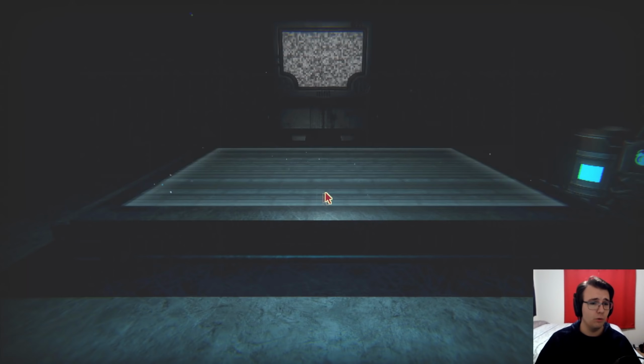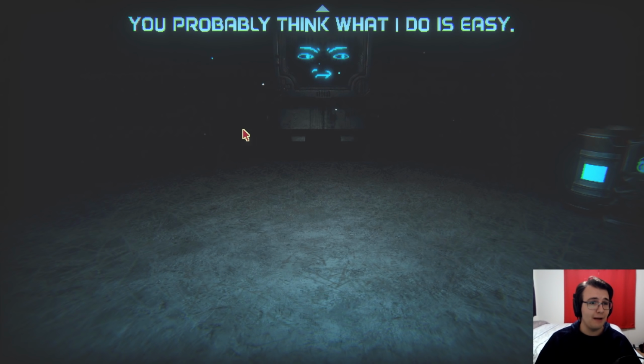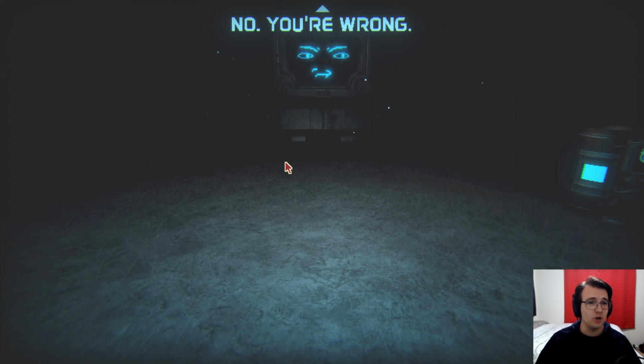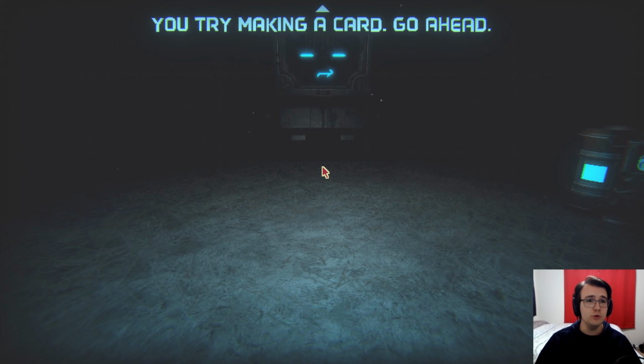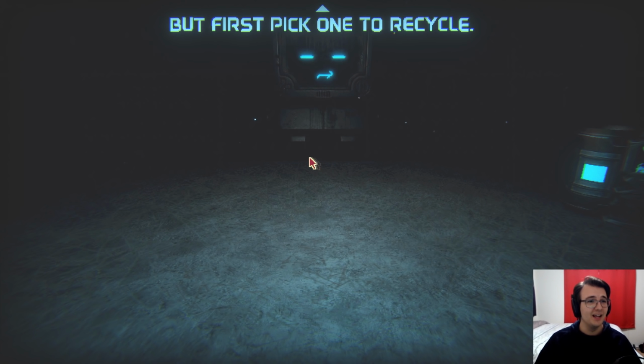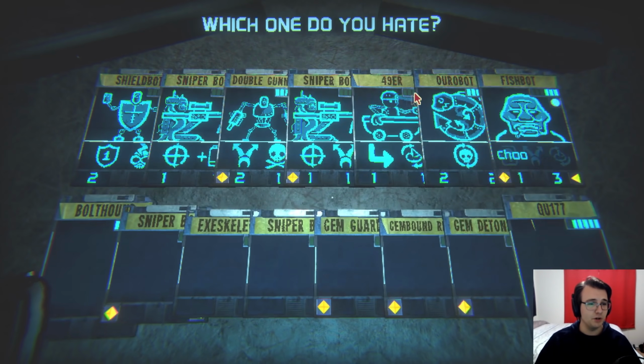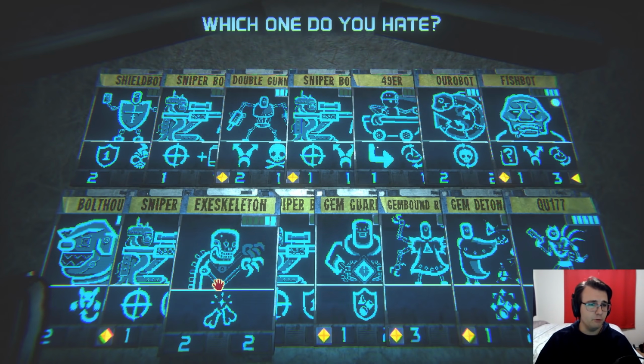Ooh, a ladder or what is this? You probably think what I do is easy. Fiddle with the numbers, tweak the graphics, and voila! Botopia is made. No, you're wrong. You try making a card. Go ahead, but first pick one to recycle. Which one do I prefer? I still think it will be the exoskeleton.